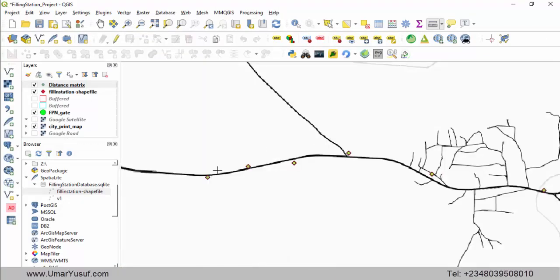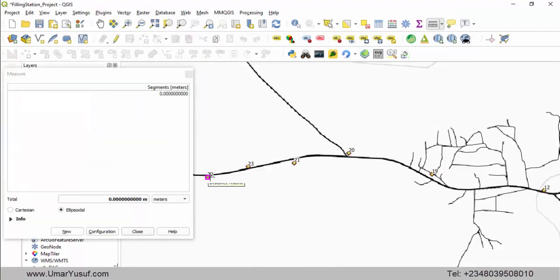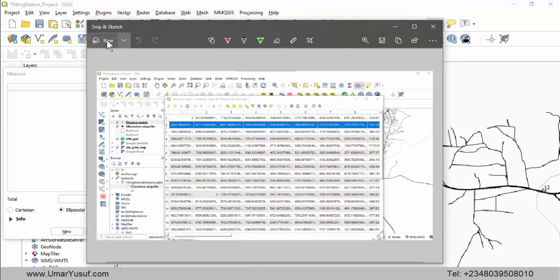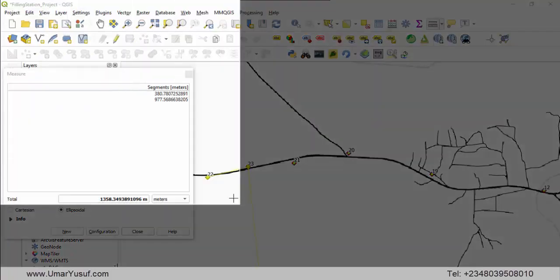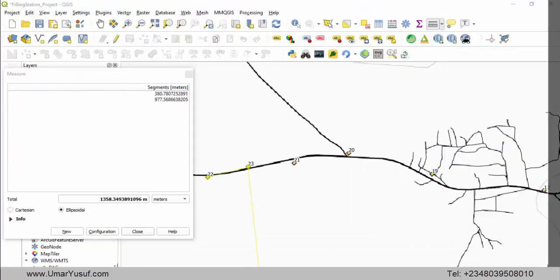Maybe from filling station 22 to 23 is 380 meters. You can take the screenshot of this and then include it in your report. Maybe something like this.